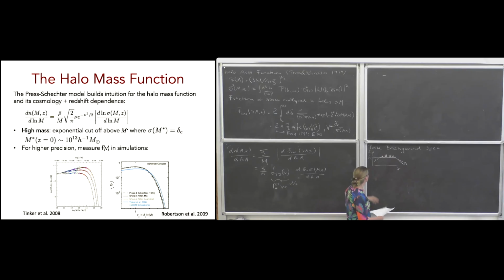So the idea now is that we want to modify the spherical collapse that we did before to incorporate the large-scale matter fluctuation. So we want to decompose, and let's call this here the large-scale mode, our matter fluctuation into a large-scale mode plus small-scale matter fluctuations. And that then means that we can write an effective threshold for collapse that is delta C minus delta L, modulating this barrier.